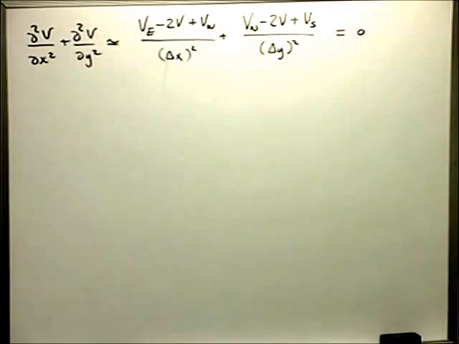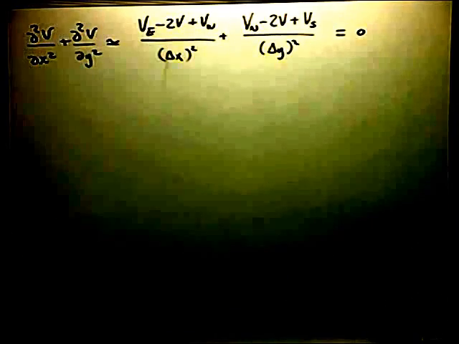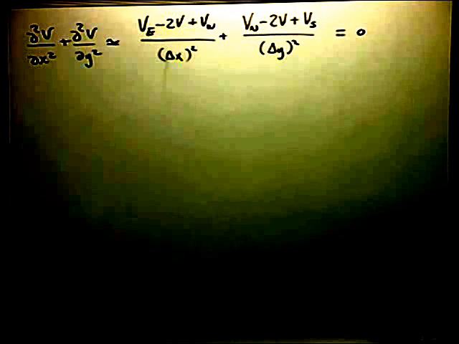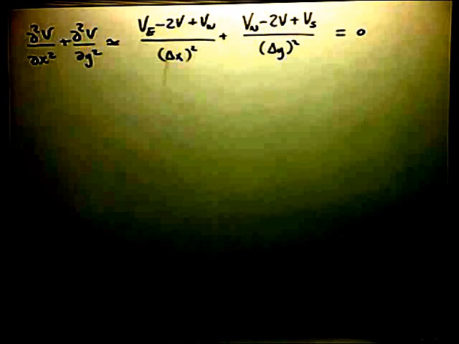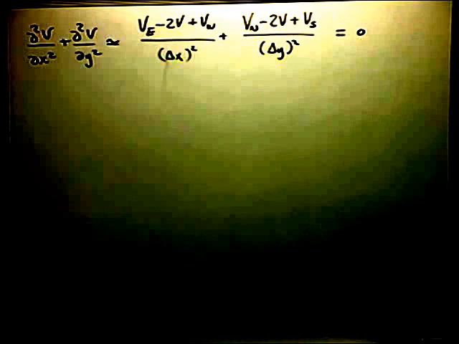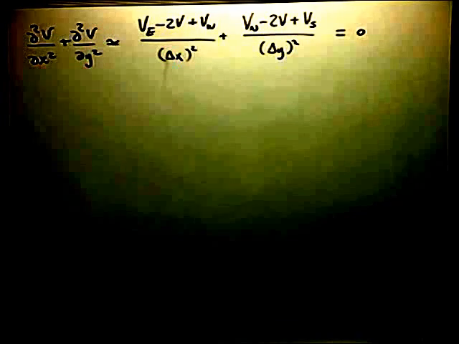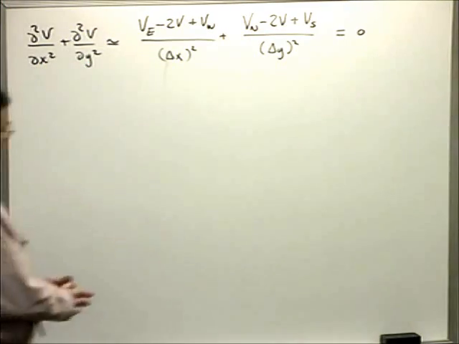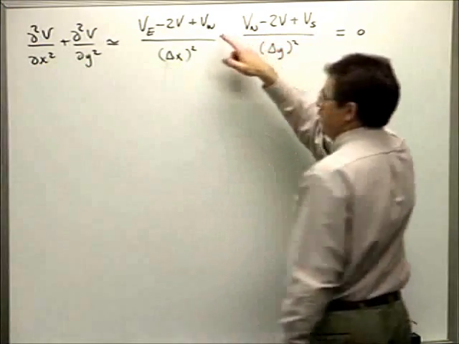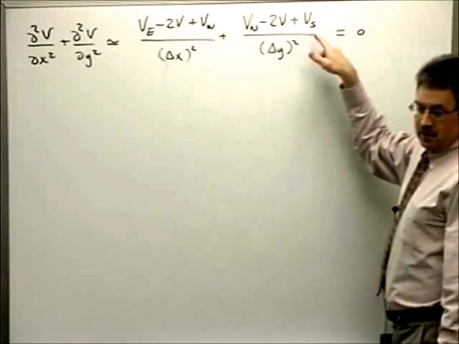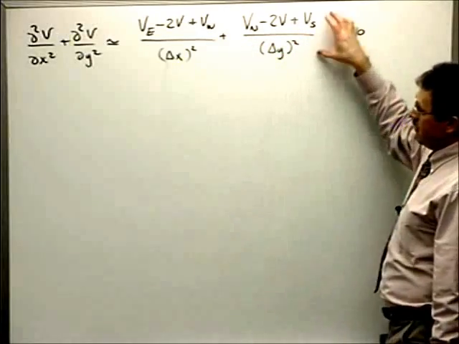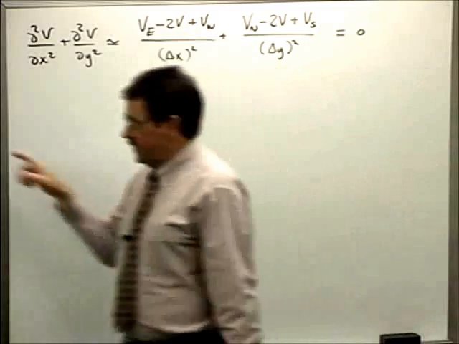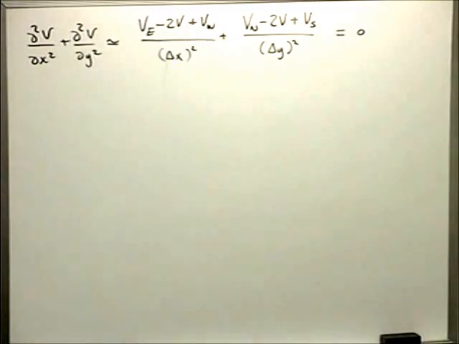Okay. So if we have a big grid of points, say we had 100 points in our grid, we could write down one equation like this at every interior point. Let's say there were 100 interior points, and then we had some other points that were on the boundary. When we come to a boundary, then some of these values are known. And we can plug in the known values. When we're away from a boundary, we just have one equation involving 5 of the unknown quantities here.